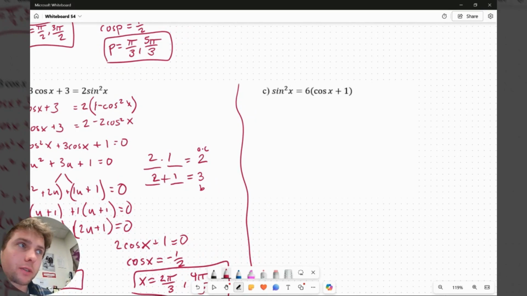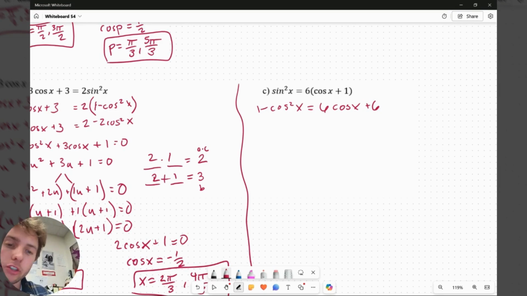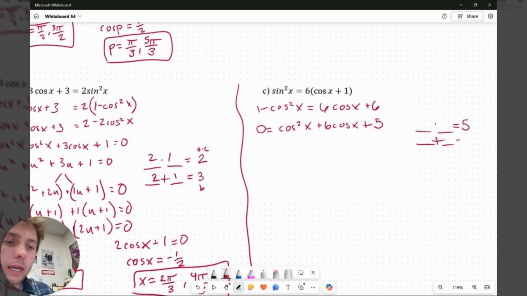We have sine, we have cosine. Again, I probably want the same trig function just in case I need to factor. Sine squared we know is 1 minus cosine squared. I'm going to distribute the 6 to the inside because I imagine we might need to do that if we're factoring. I'm going to move everything to the right side. That way my cosine squared, my leading term, is positive. Subtract the 1 over, that just gives us 5. Looks like similar factoring. What multiplies to 5? What adds to 6? Find the values that work.